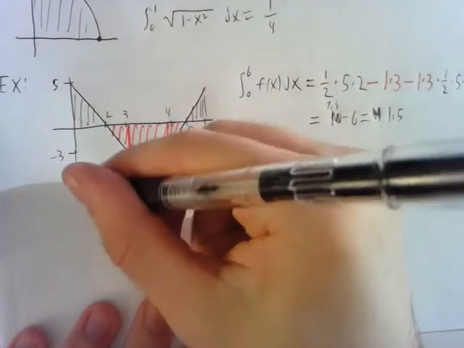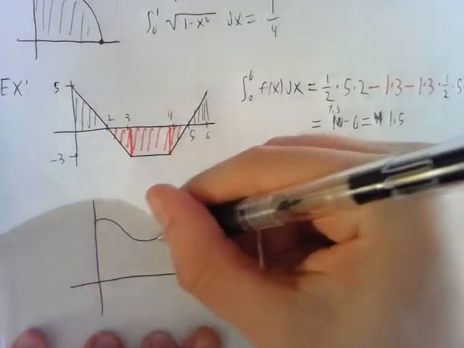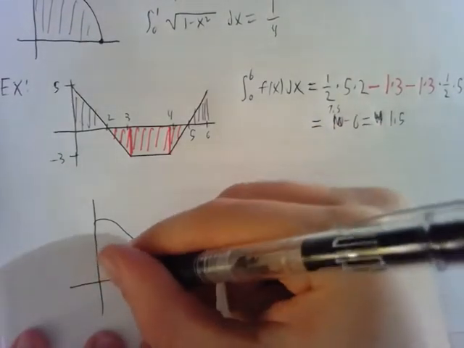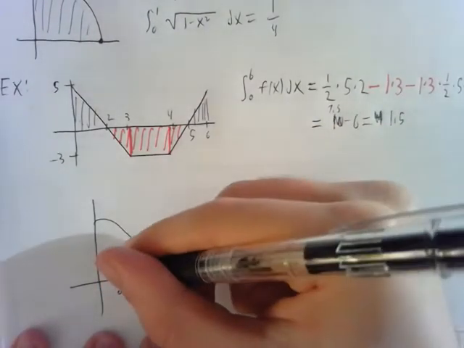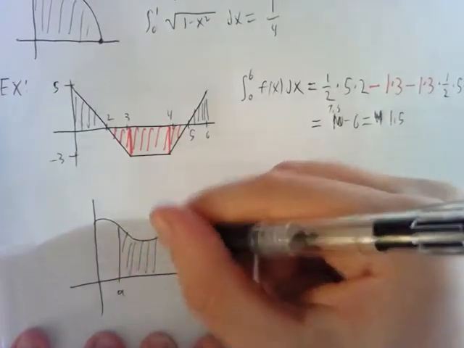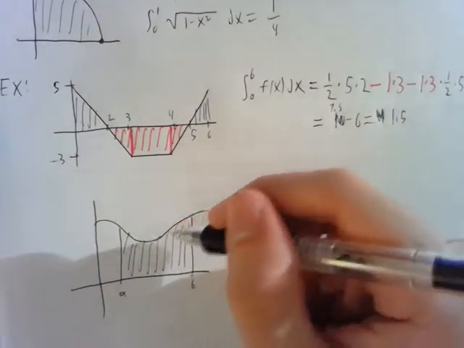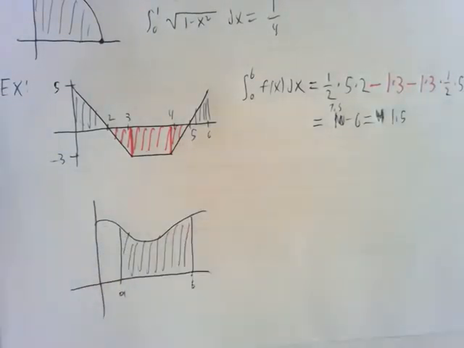Like, what if I have a function like this, and I want to find the integral from a to b? Well, this area is pretty complicated looking, and because the top of this graph is a strange shape, it's not a familiar shape that I know a formula for the area of. So we need to do something else to calculate this area.